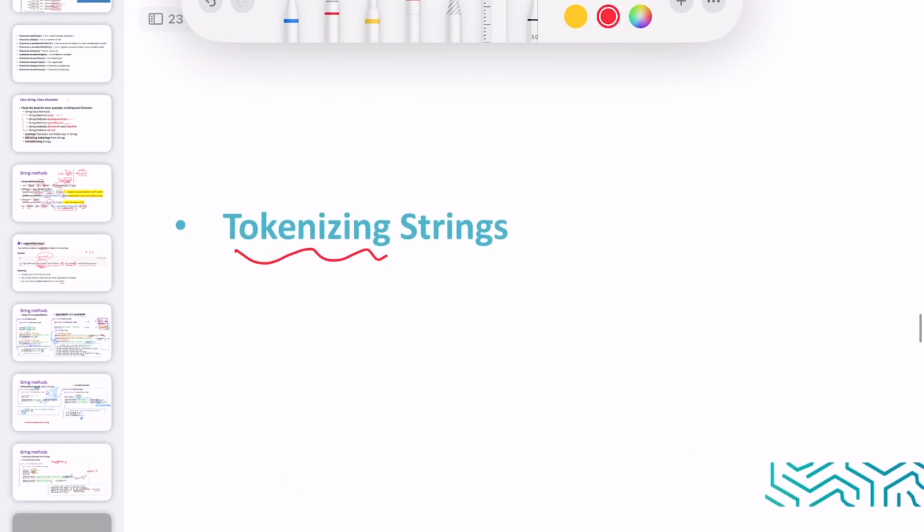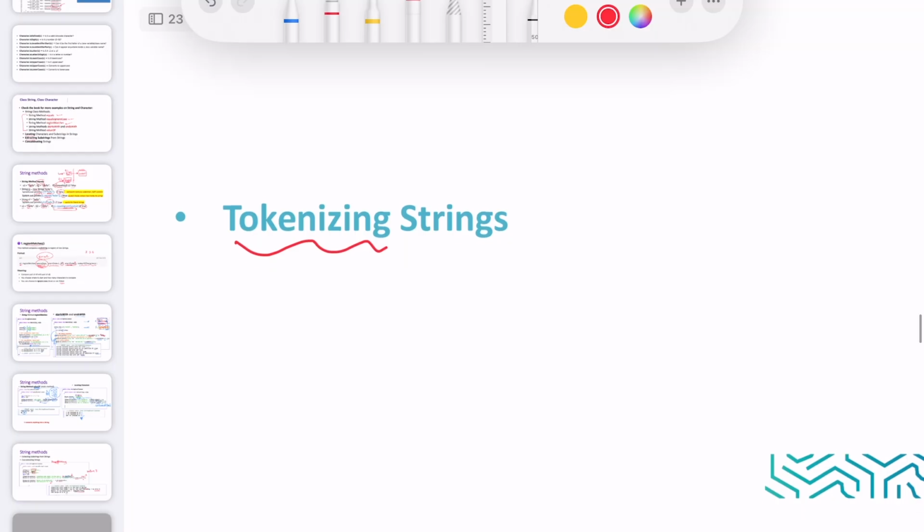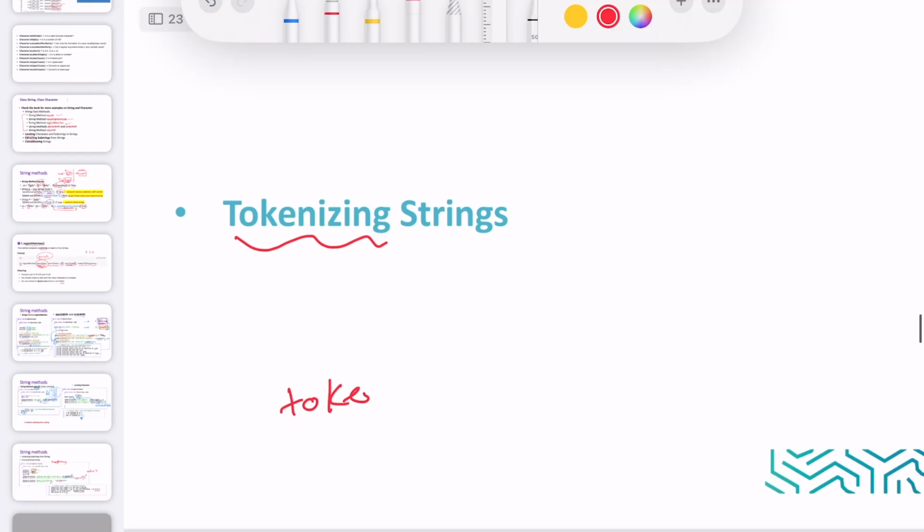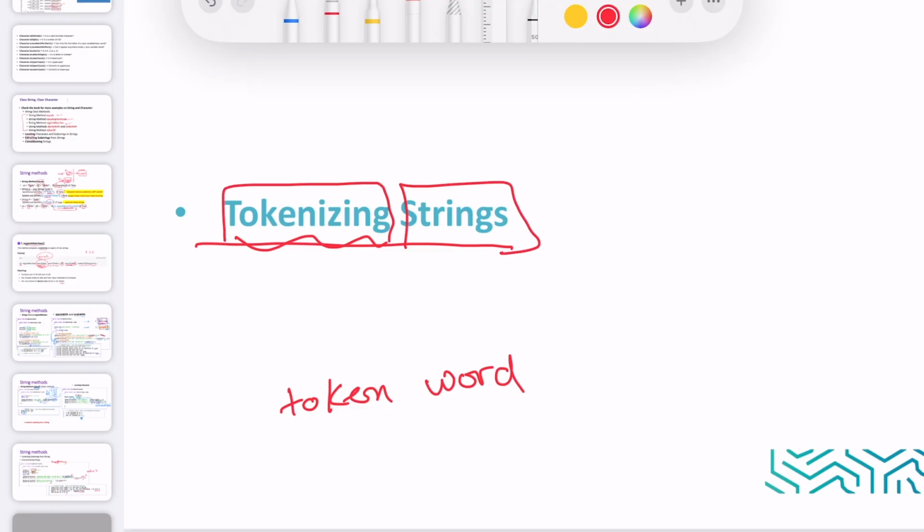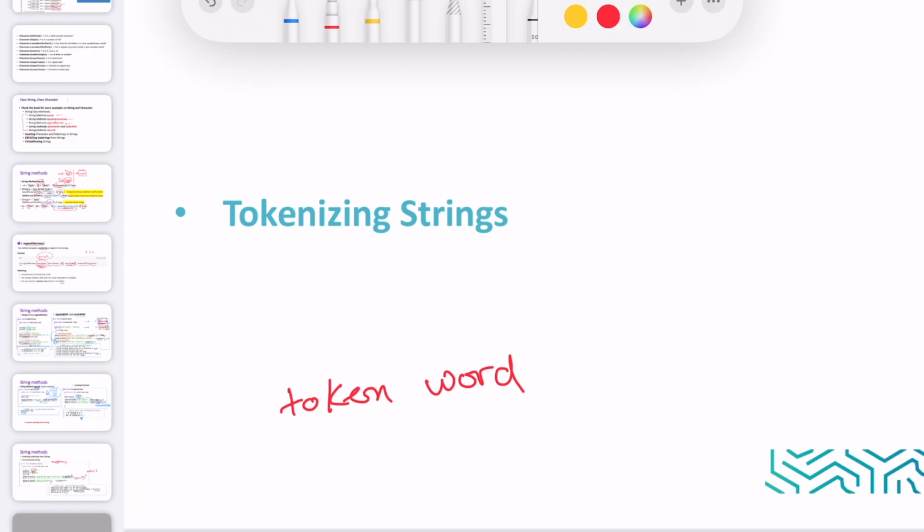Tokenization. The idea of tokenization is just splitting a whole string into multiple words or multiple tokens. Token means just a word. So in this string over here, you have two tokens or two words. These words are tokenization and string. How did you know that you have two words or two tokens? Because of the space over here.